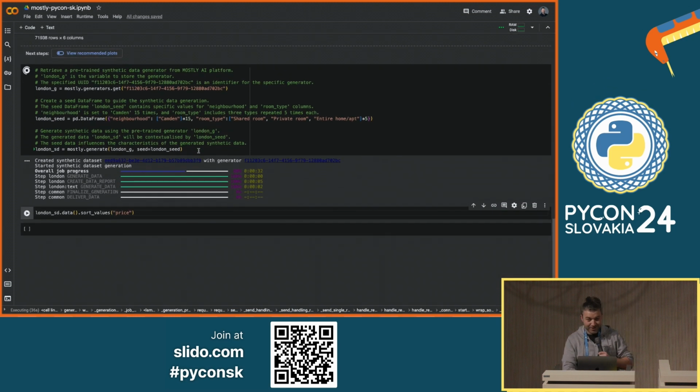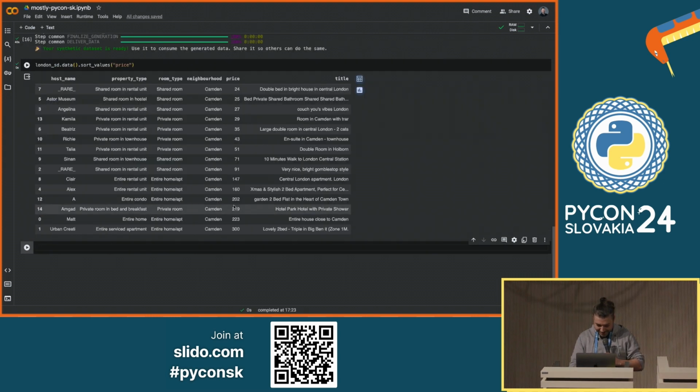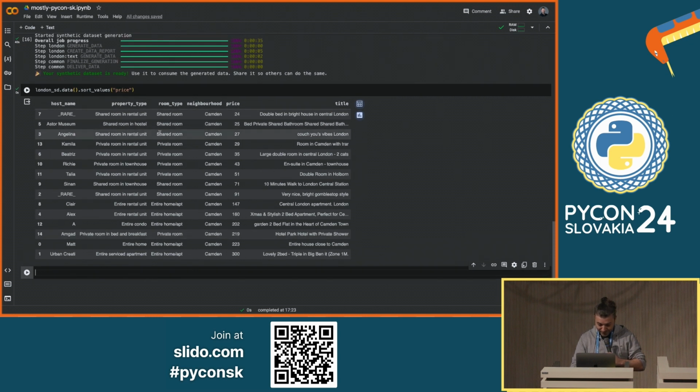What we're seeing here, by the way, is just very simple examples for one table, but there are also options of doing it for a whole database. Anyway, just to see this quick example, I sorted it by price, and what we're seeing is completely synthetic entries that, as we could see, are probably quite representative. So we see that typically the shared rooms and then private rooms go pretty much hand in hand with the increment of the price. And also usually the titles make more or less sense, but all in all, it's just based on the data that it was trained upon. Thank you very much.